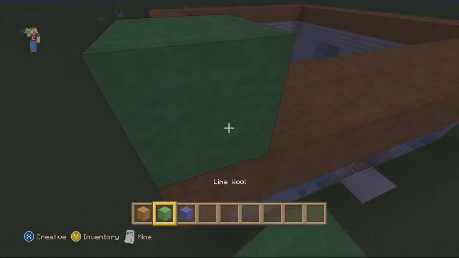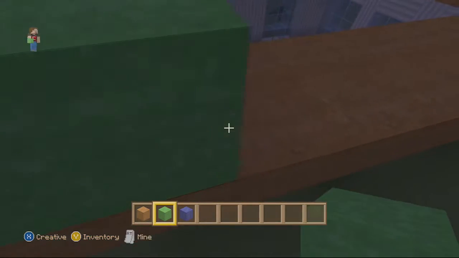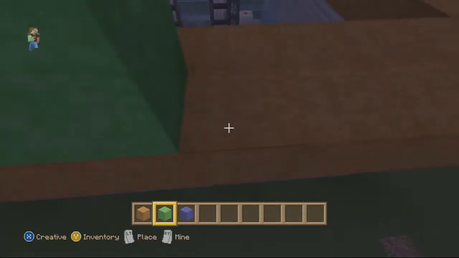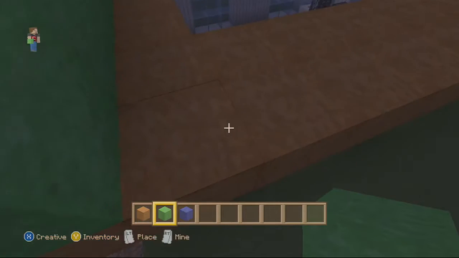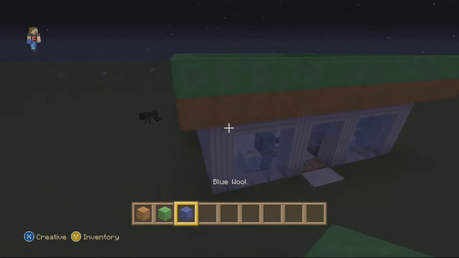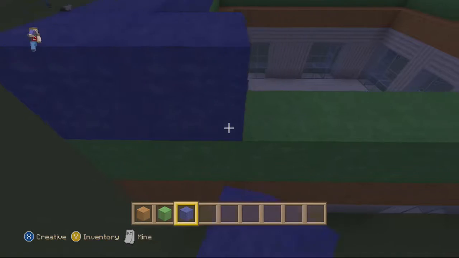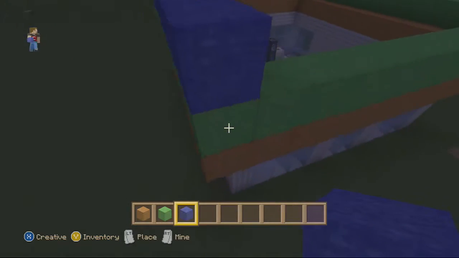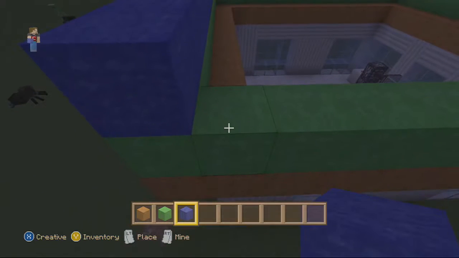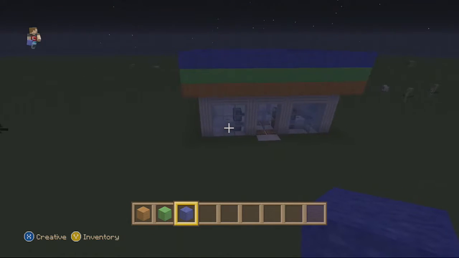Then we go to the green, and just on this outside layer, we put a layer of green all the way around. So that's the green. And then your last colour is your blue. Let's go around with the blue. And there we go, that is that bit done.